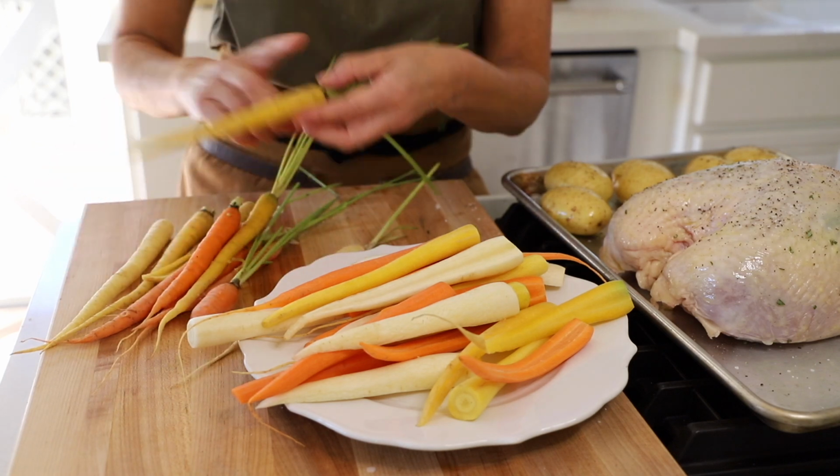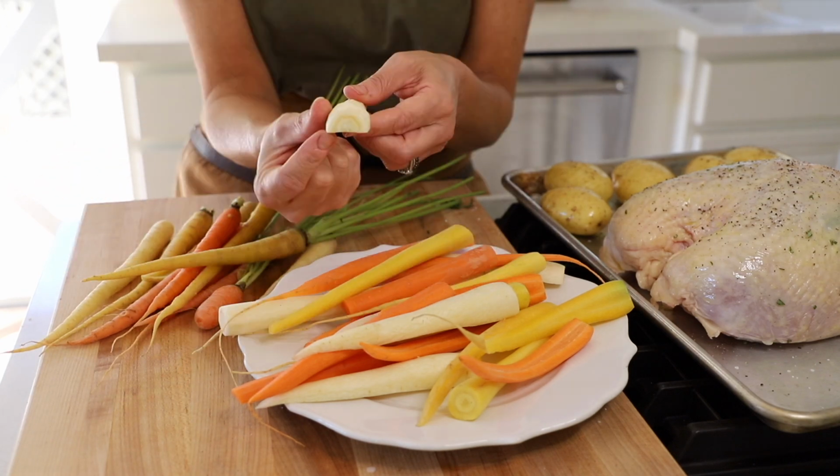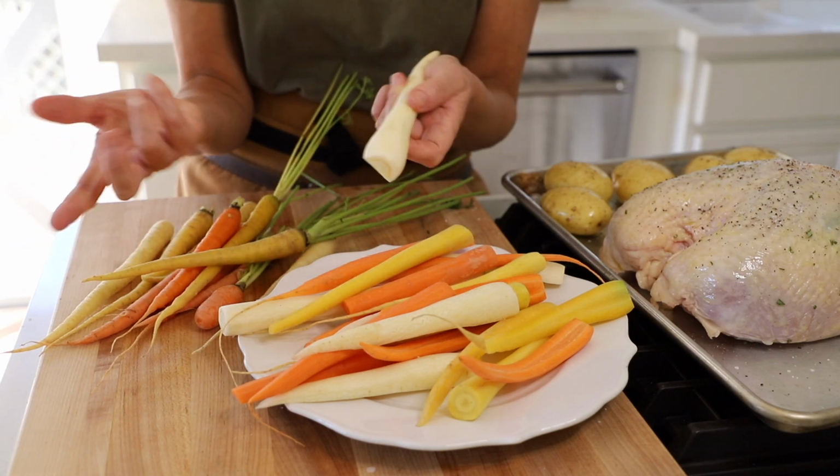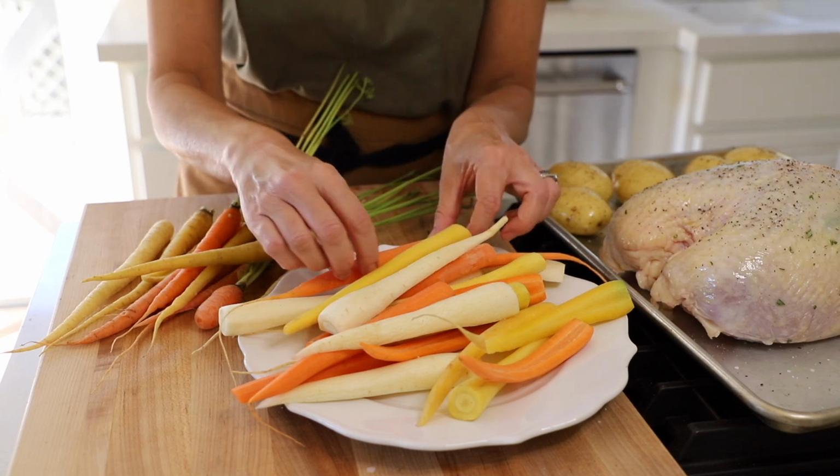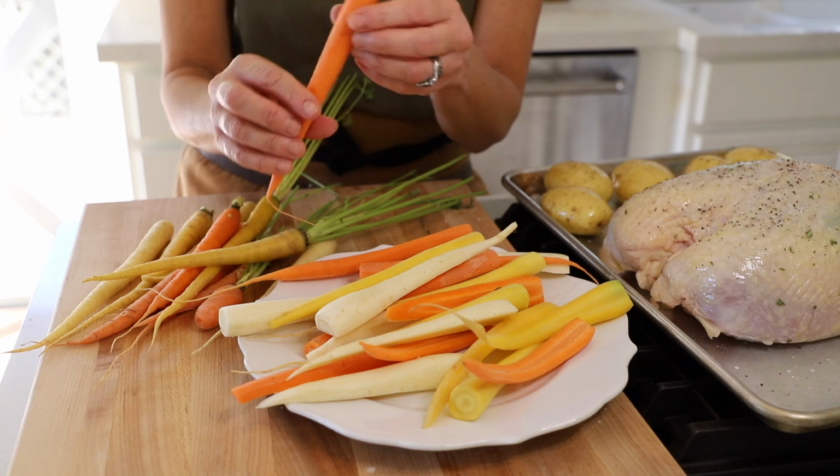I just basically peeled them, chopped off the tops. And if the thickness of the carrot was bigger than, say, a nickel, then I would cut it in half like this. If they're smaller than a nickel, more like a dime, then I would just leave them whole like that.